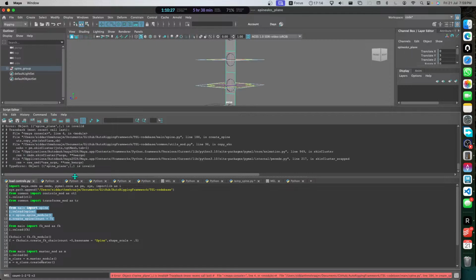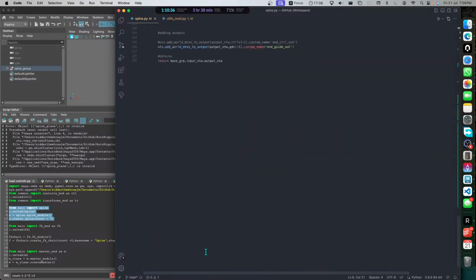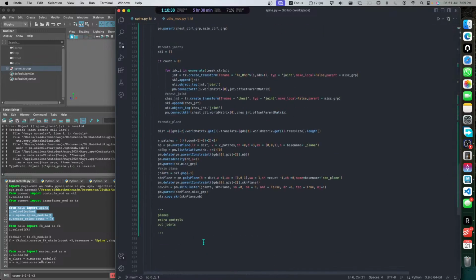It's saying skin plane, comma. And why is that? Let's copy this, let's print it.